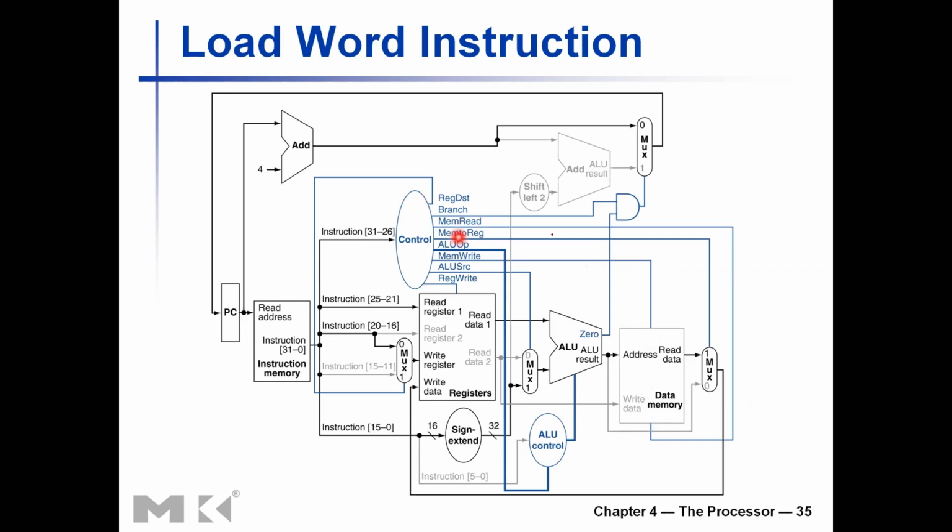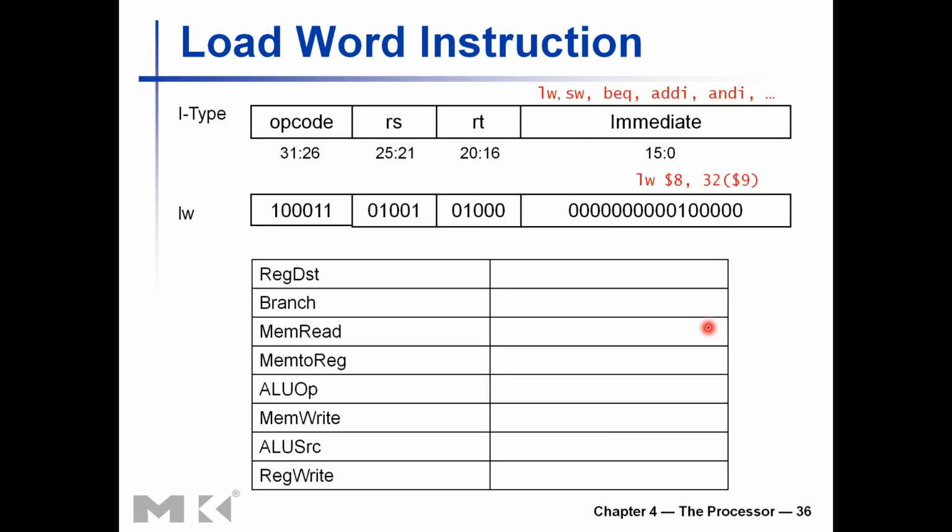So that's that. And mem to reg control signal into this multiplexer. What should be the value? It should be 1. It should be 1 because the number 1 input is what we are reading from the memory. Number 0 input is the result of the ALU. We only need the value read from the memory to be sent to the register file. So the control signal should be set to 1.